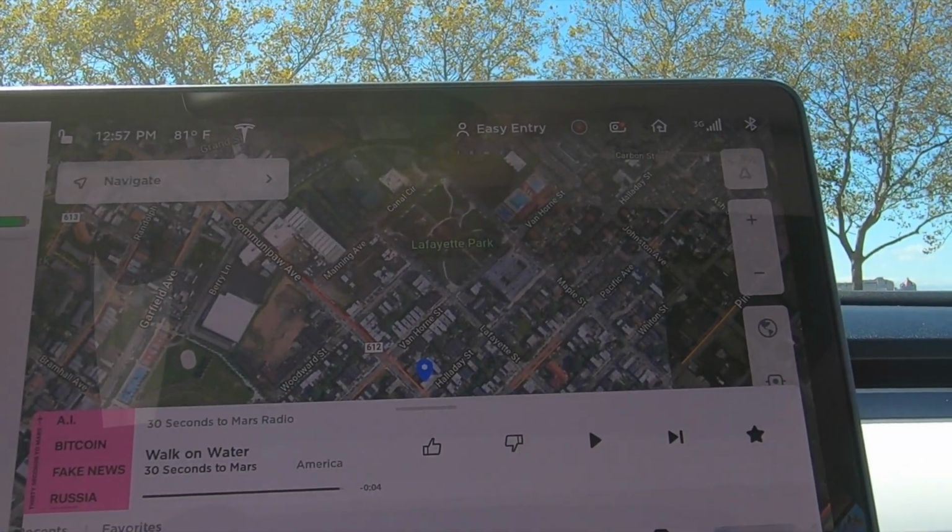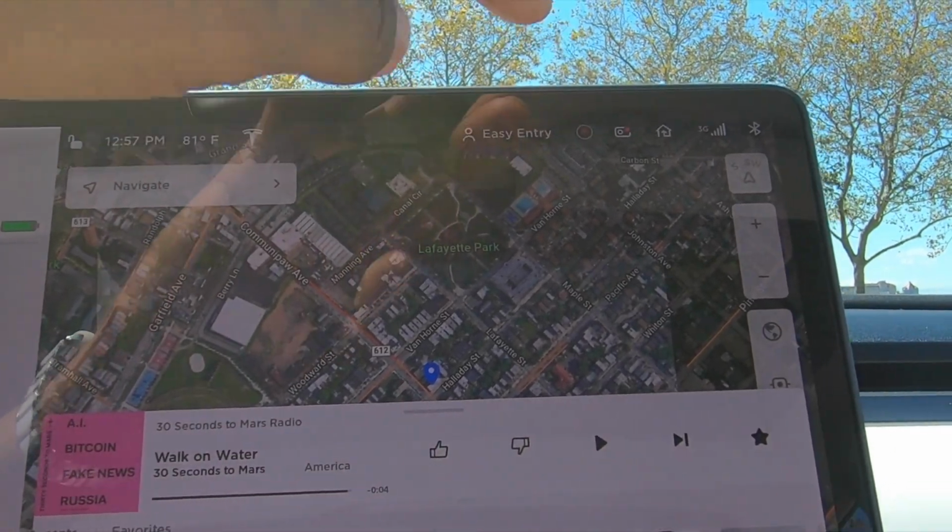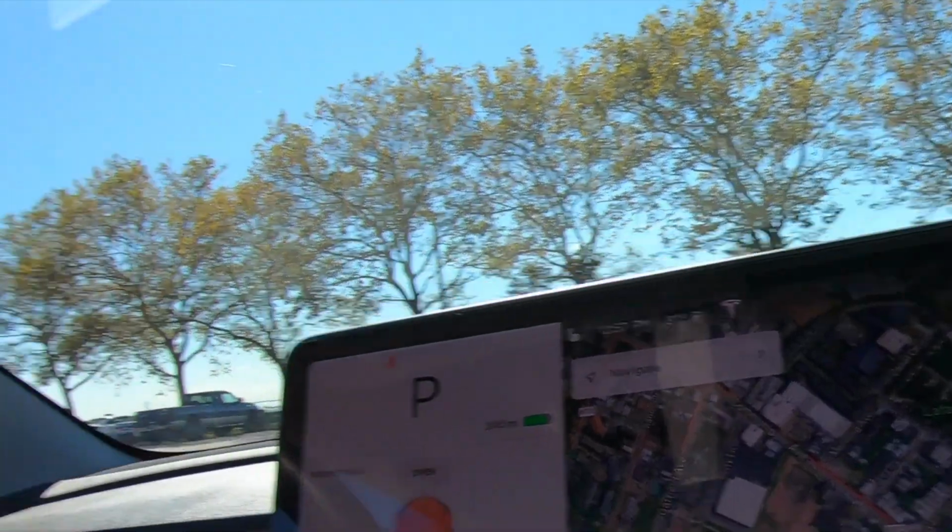Another aspect that I really love is having the ability to have a dash cam built in. Now, I use this to, I guess, catch people in the streets doing stupid stuff. It's kind of funny to look at later, but when you hold it and tap, the innovation in the car, before I have a 128 gig hard drive, 128 for music, 128 for the dash cam, and after a while it gets full. So you have to go in and clear out all that footage.